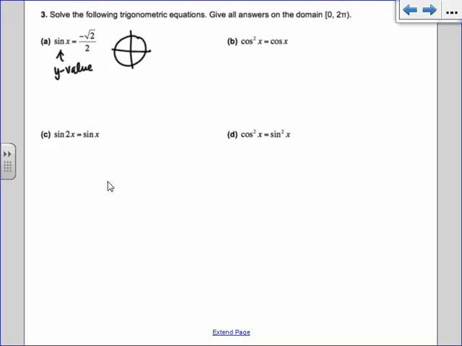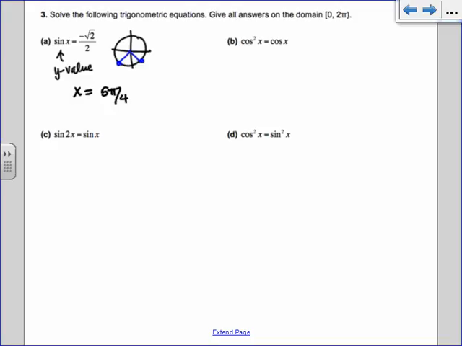So if the y is negative, I'm in the third quadrant and the fourth quadrant, and I'm right in the center of those quadrants. So I think about what those values are. Now notice I said give all answers on the domain 0 to 2 pi. We are in radians. We will always be in radians in calculus. We will never be in degrees. So I know you guys really like degrees, but we won't do it. All right, so anybody know what those are?